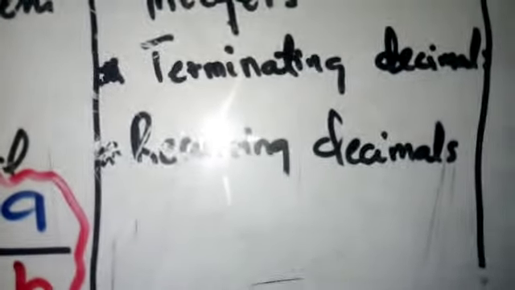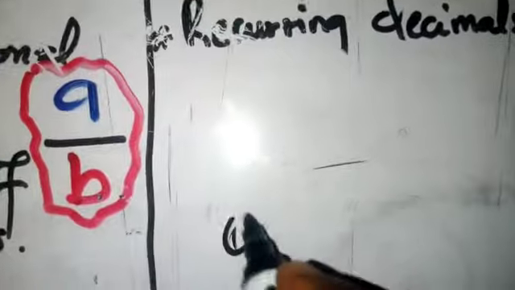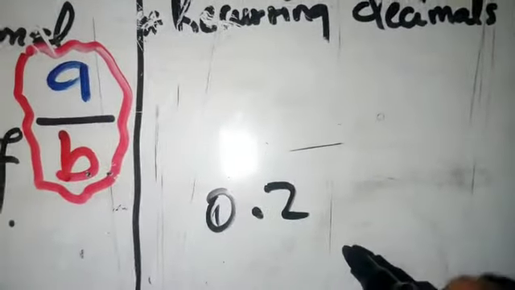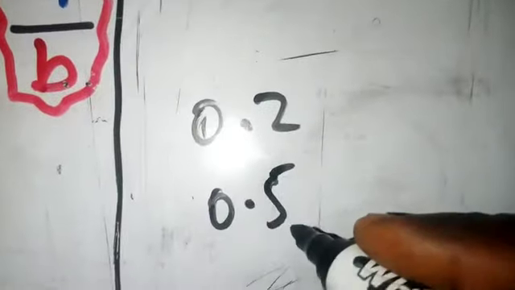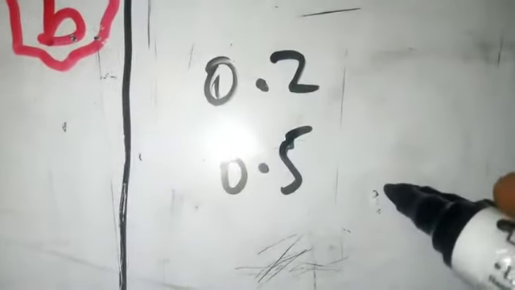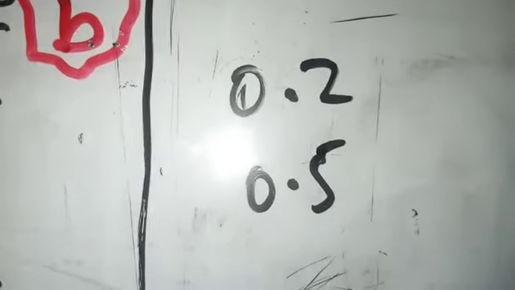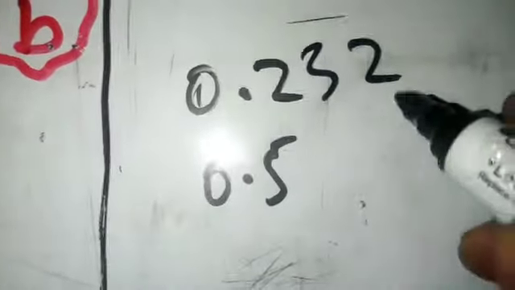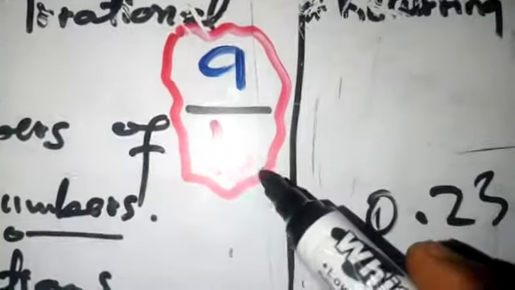Terminating decimals, right? As the name implies, it's just that the decimal has an end. So terminating decimals, this is how they look, let me say 0.2, right? 0.2 or 0.5. Have you seen that the numbers terminate after the decimal point? That's why we are saying terminating decimals, right? This can be 3.2. All these things can be converted to look like a rational number. Is that okay?